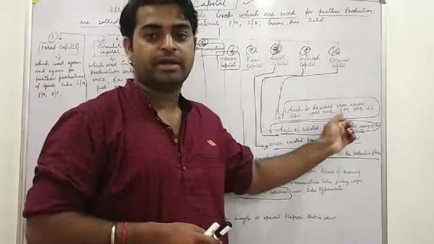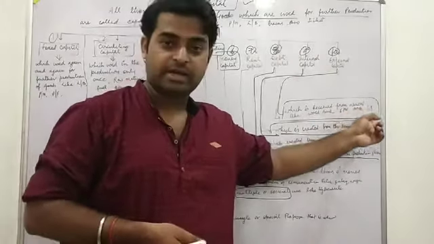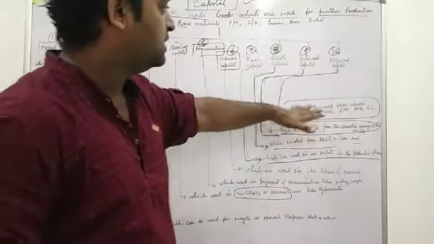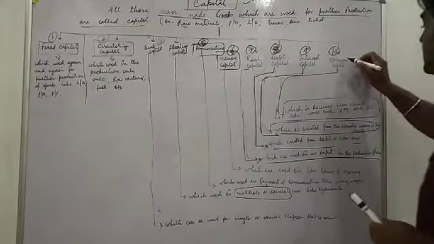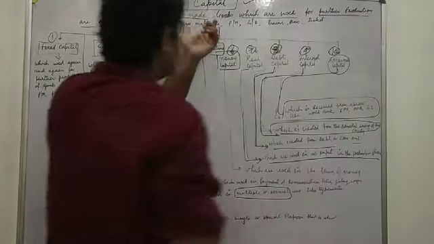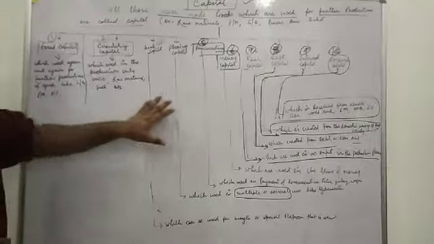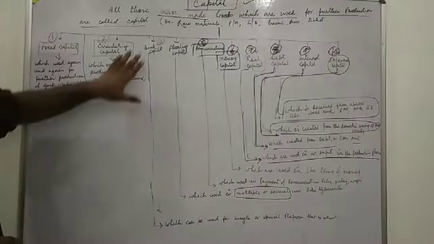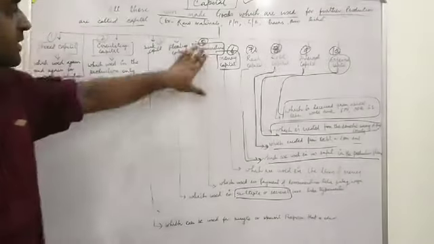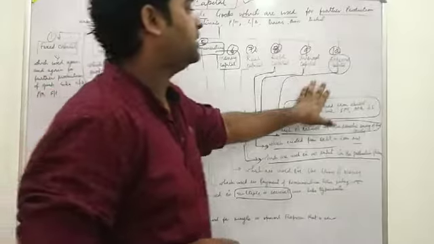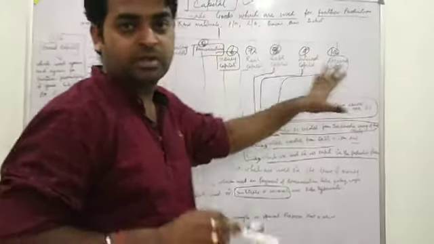from World Bank, Asian Development Bank, FIIs, foreign institutional investments. Okay, so what are these? These are called external capital. So my dear friends, this is the topic capital and types of capital. There are 10 types. You can write: fixed capital, circulating capital, sunk capital, floating capital, remunerative capital, money capital, real capital, debt capital, internal capital and external capital. Getting?